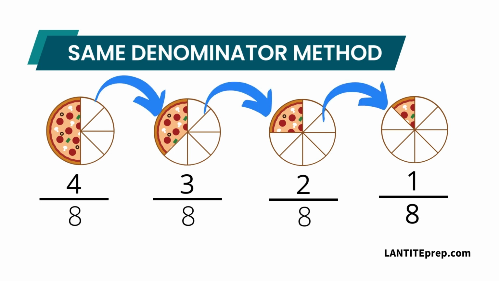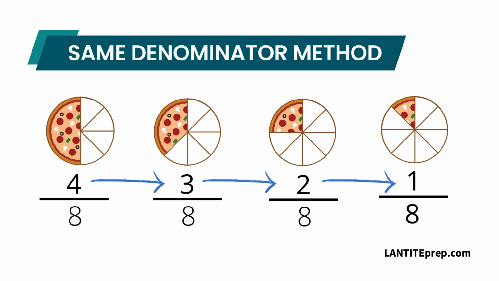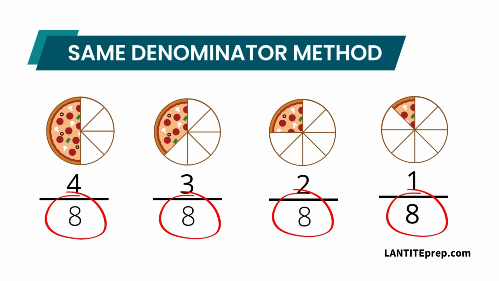Well, I noticed straight away that the size of the pizza gets smaller by one slice. Then, I also notice as the amount of pizza slices decreases or becomes fewer, so does the numerator, as it decreased by 1 each time. Lastly, I noticed that the denominators are all the same. They're all 8. We can see that when the denominator is the same, we can look to the numerator to compare the fraction size. And as long as the denominators are the same, the larger the numerator, the greater the fraction. Okay, great. We understand this.